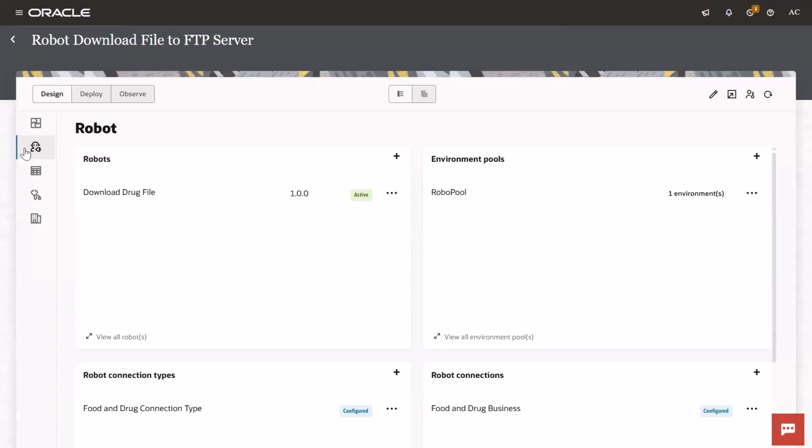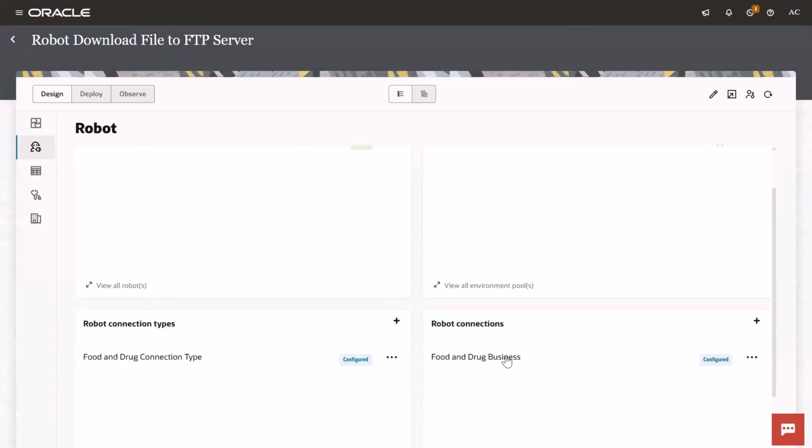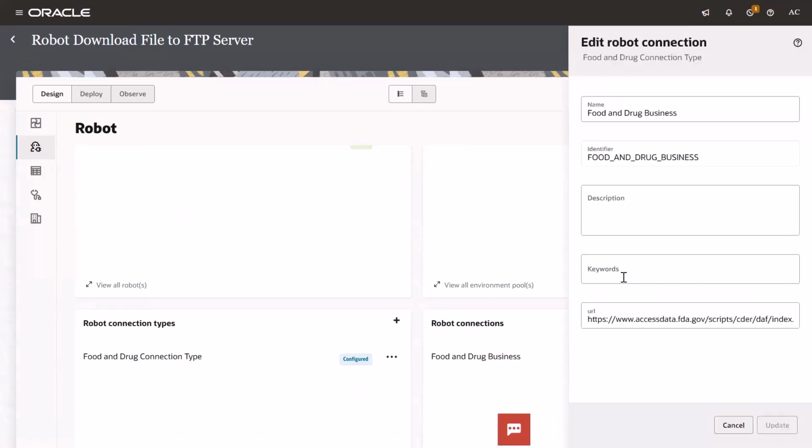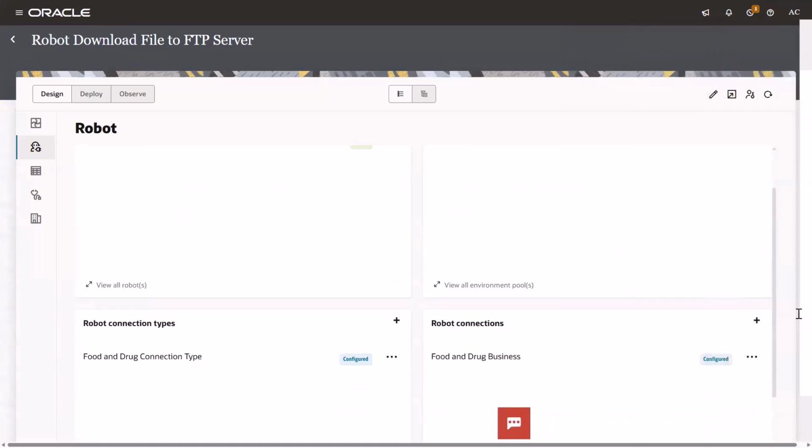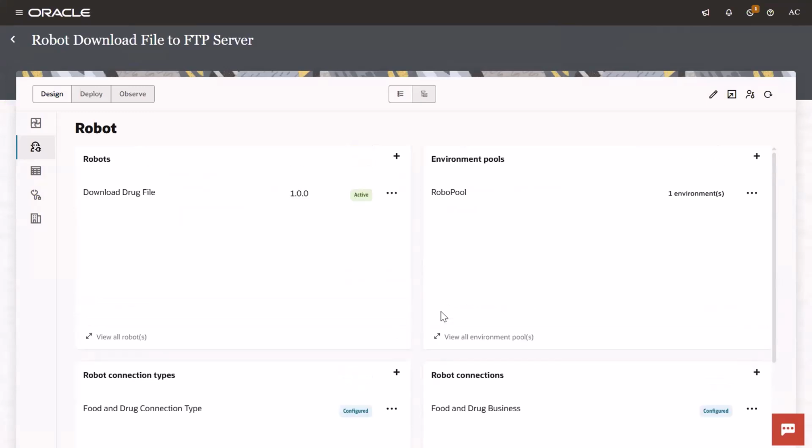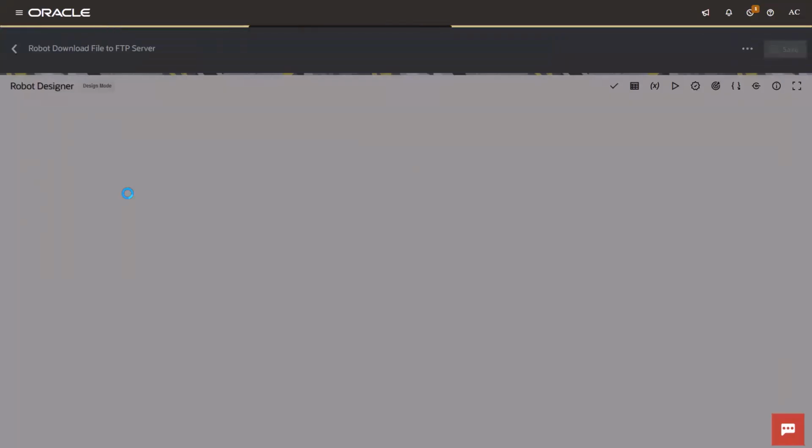So here is the robot. This robot will use this robot connection, where you will look at the exact web page. The robot will go here, use that particular web page, and download.